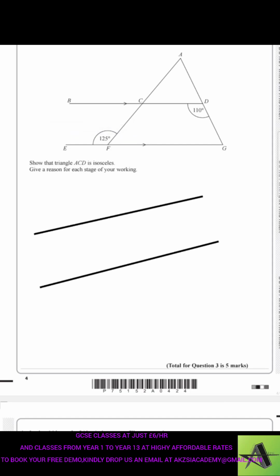So now let me look at the question that we have. ACF and ADG are straight lines and BCD and EAGF are parallel lines. Show that triangle ACD is isosceles. If I want to prove that ACD is an isosceles triangle, I have to prove any two angles to be equal. If the sides were mentioned, we could prove two sides are equal, but here it deals with the angles.